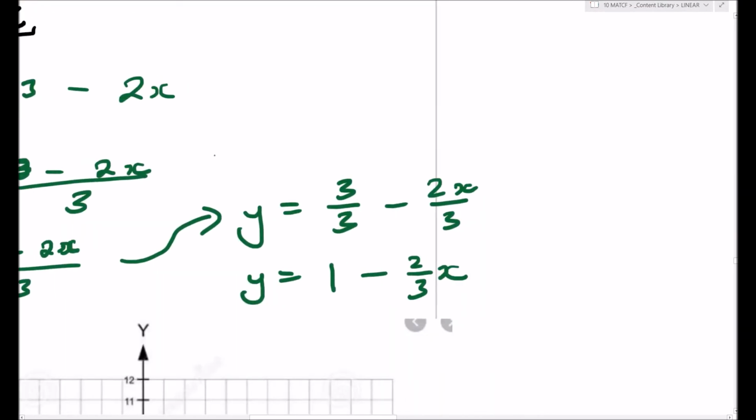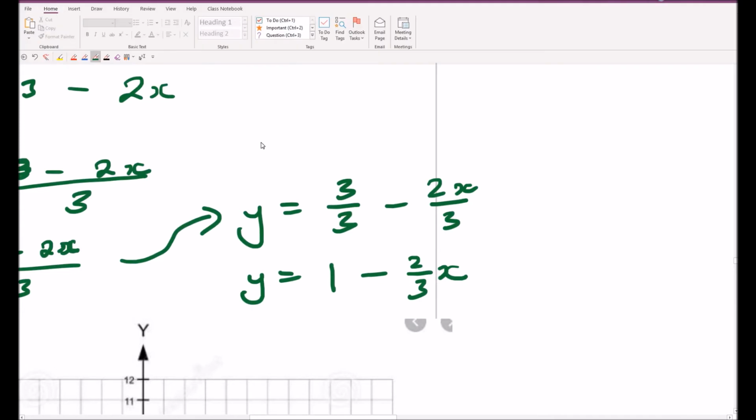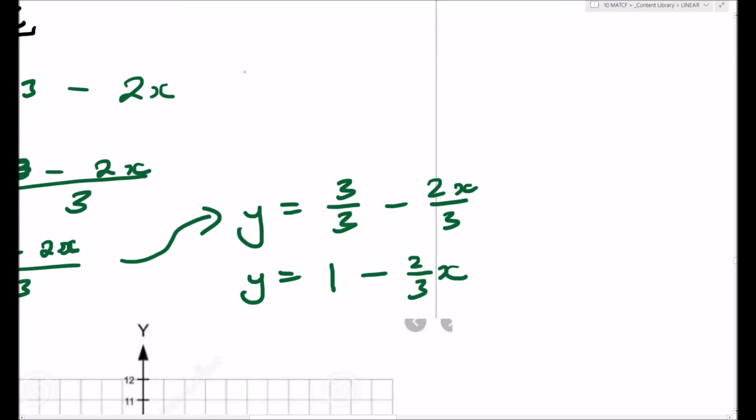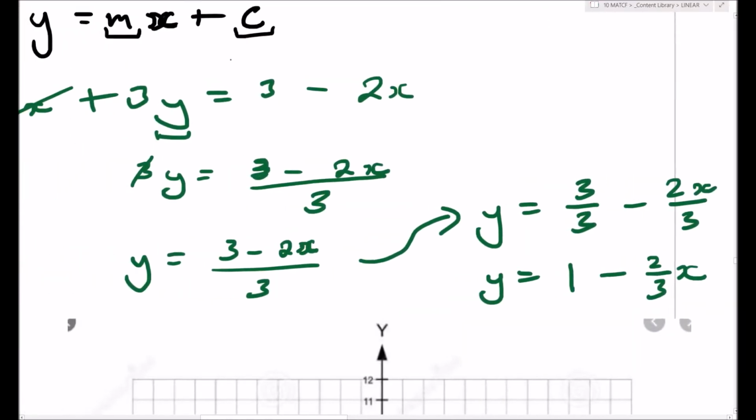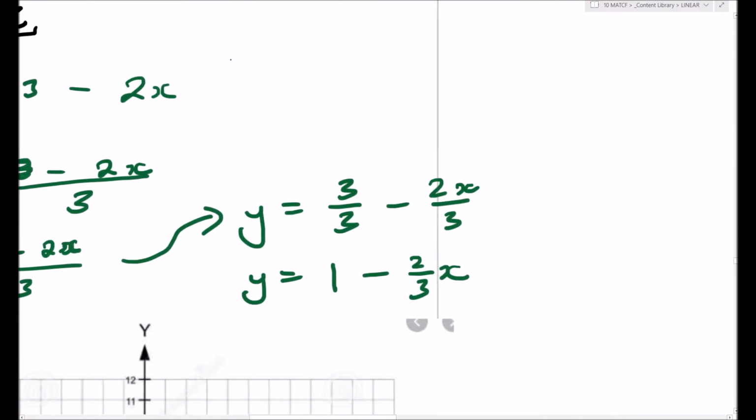Except this time it's just swapped around a little bit. Remember the form was y equals mx plus c up here, in black, except this time it's just a little bit backwards, but it's still the same. So don't fret, it just looks like this now, y equals c minus mx. I put minus there, or actually I could put plus, but I'll put minus for now, because I can see that the gradient is a negative.